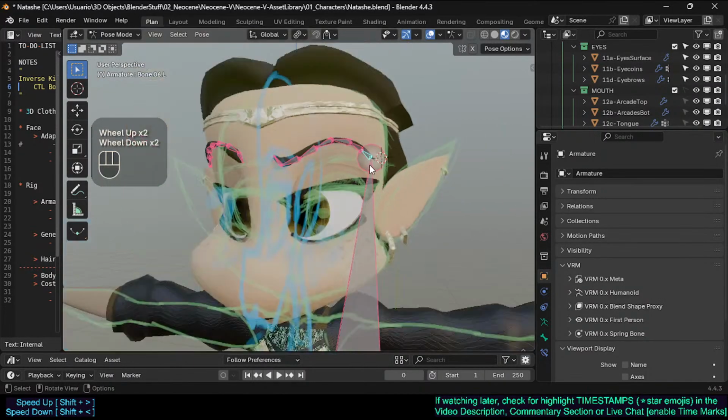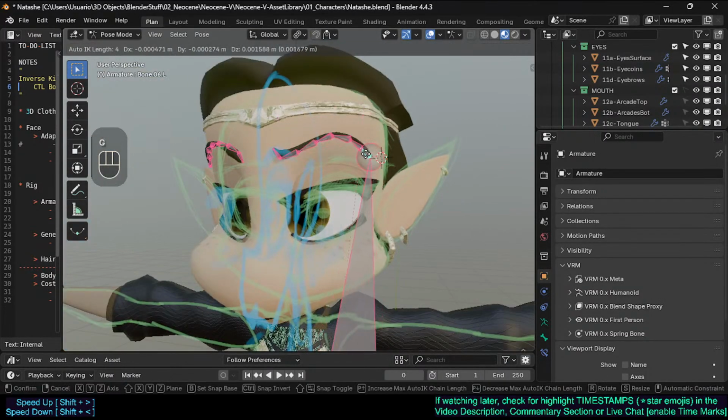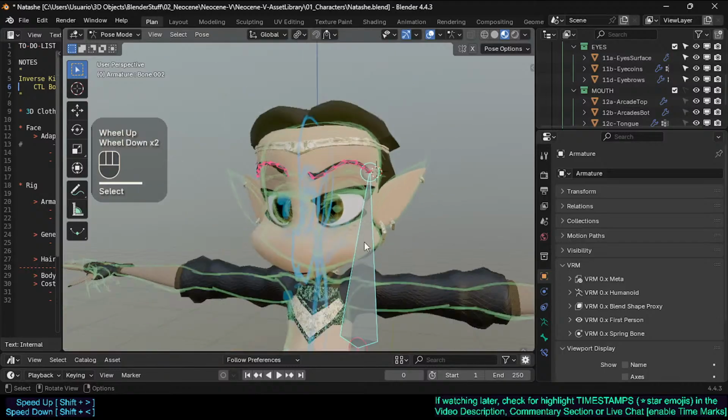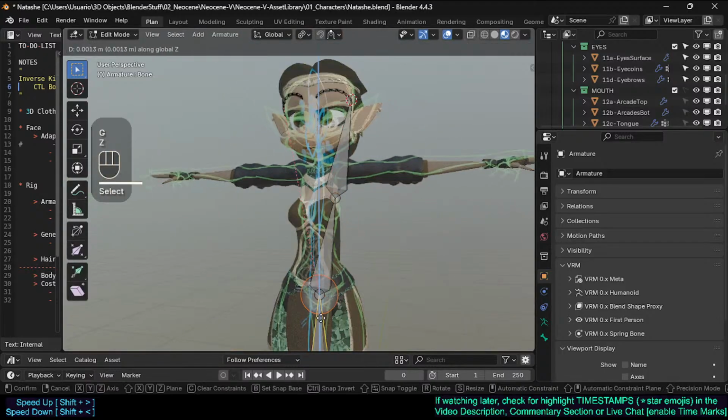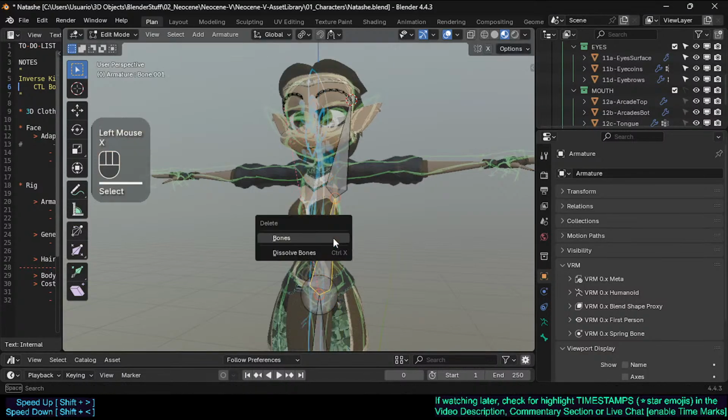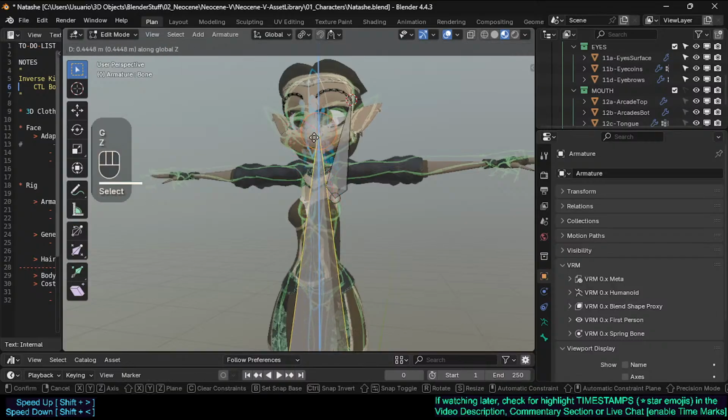This bone, of course, is uncontrollable through bone constraints. It will only respond to rotation, so I'll have to emulate a head bone.